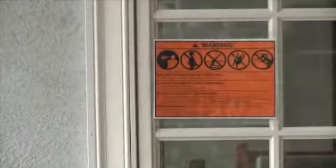Read the manual carefully for full details on necessary precautions and to understand and avoid these risks. It is very important to follow all the warnings and safety guidelines. Post the safety sign card in an area visible to the users of the spa to alert them to the safety rules and warnings.